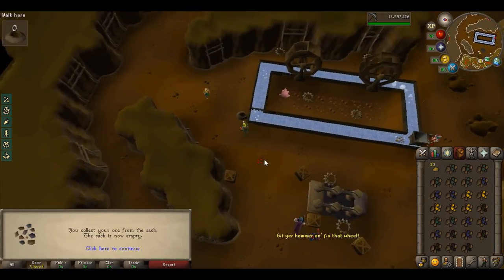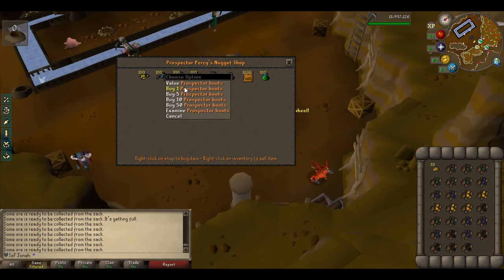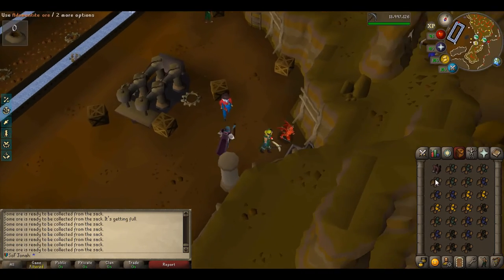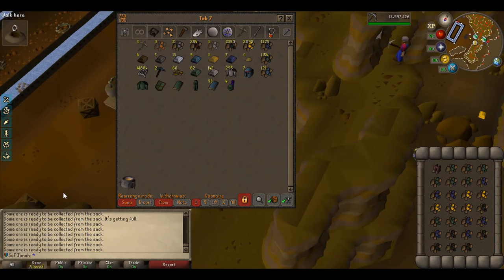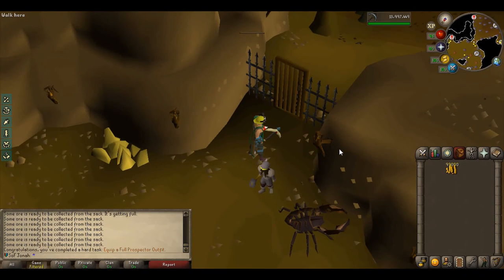And we can now purchase our final piece of the Prospector set here real quick. And there we go. That is the Prospector boots. We now have the entire Prospector set. Awesome. Okay, so if I equip this last piece of Prospector, it should be a task.